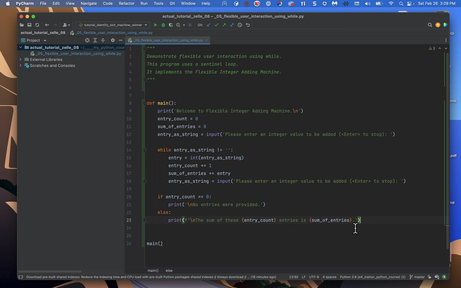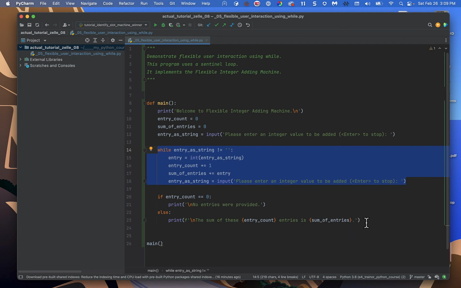Okay? And that's it. So we do some initialization, then we do our priming read, then we have our while loop. And then when we're done with the while loop, we have processed all the input that we've been given.